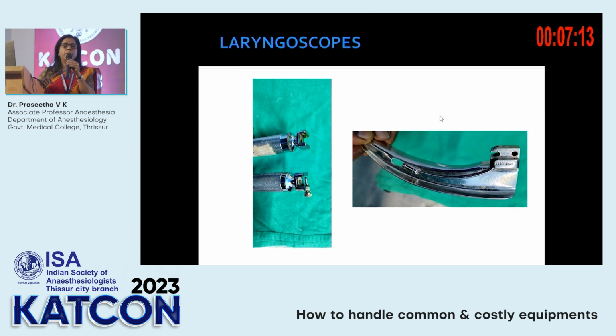And you can see on the left side, because of the improper mounting and handling, one of the screws has been lost from this. So you cannot connect a handle there. And you can see the screws of the other laryngoscope blade handle are also getting damaged. And one thing about laryngoscopes is that we always clean the blade, but the handle should also be cleaned in between patients, because most of the doctors will be using gloved fingers and they will transfer all the contamination or possible infection to the handle also. So in between cases, remember to clean the handle also.